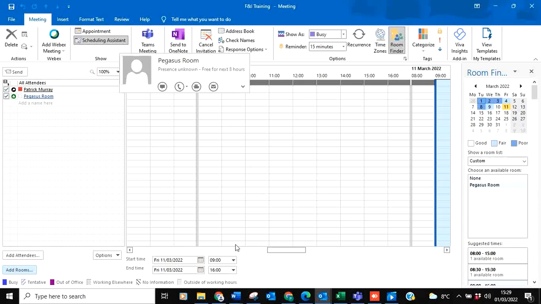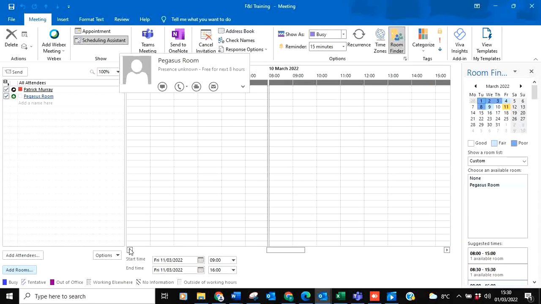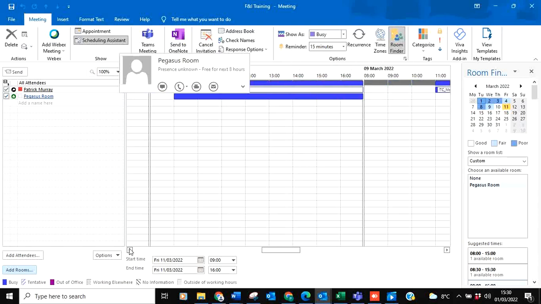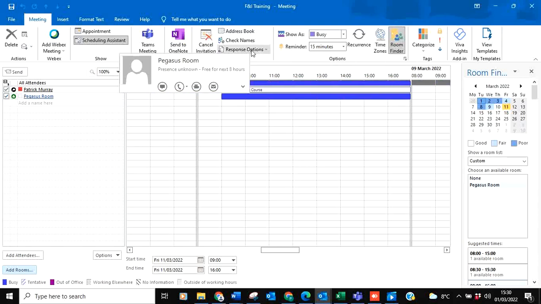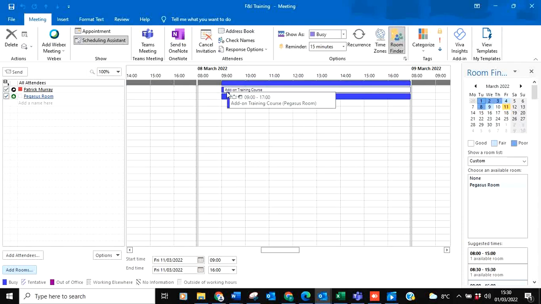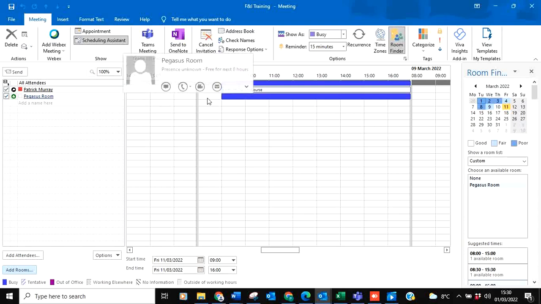I'm going to arrow back to different dates. We've got the 10th, and then the 9th, and as you can see, the blue means it's busy. You'll notice I've got my add-on training course that I just booked, and opposite the Pegasus room it's fully booked. So if you're trying to book something, always have a look to make sure there's not a blue slot that someone else has booked.